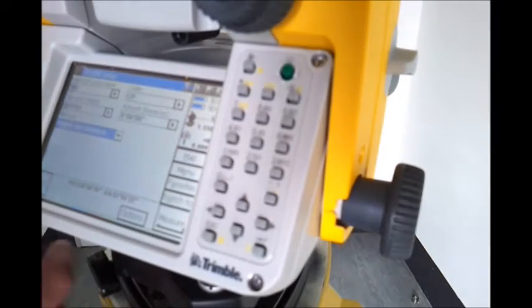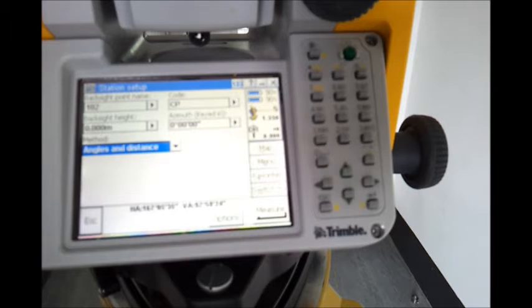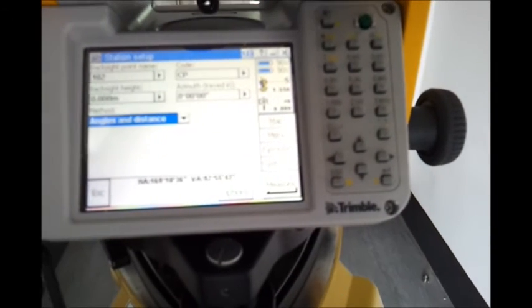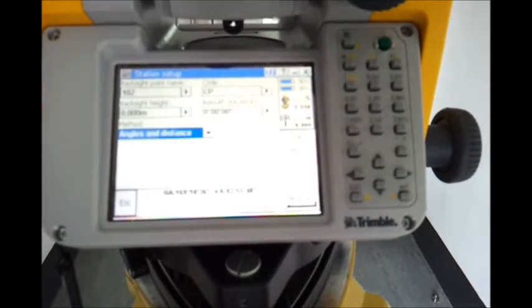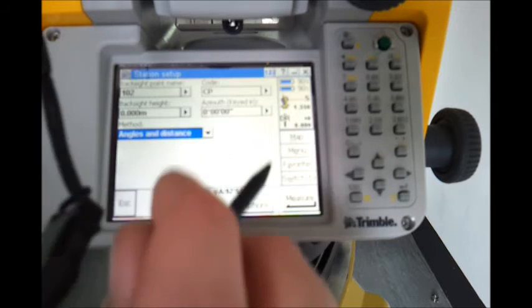Now, as it says, if you're out in the field, you're going to set up using a prism instead of DR mode. So you'd hold your prism on top of a target and use that.